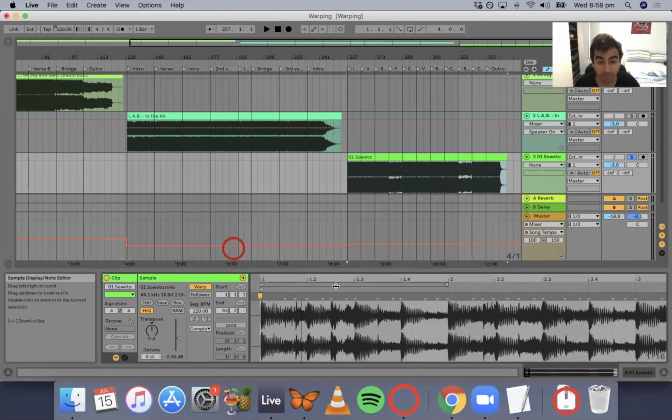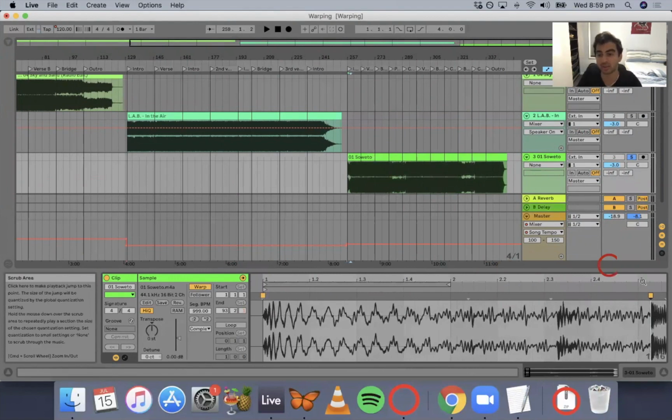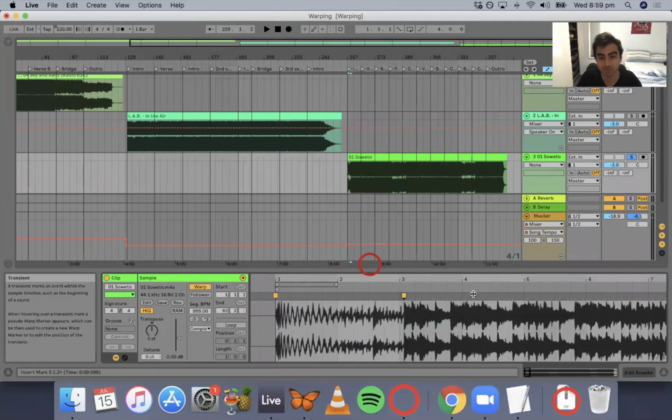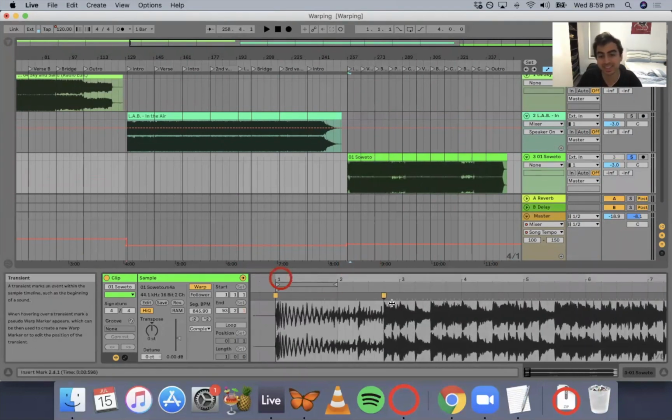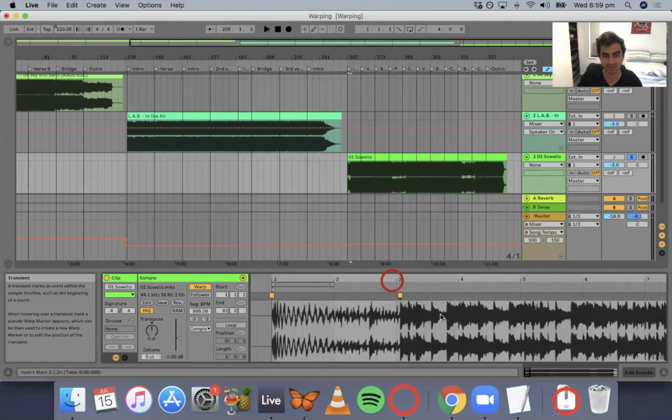So with warping, everything's on a grid now, but I can as easily double click a transient, make it a warp marker, and then stretch it the fuck out, right? So that sound is not designed to be played stretched that much. Actually, you can't stretch even more. That's the extent of digital technology. Look at that segment BPM 999 because it's going like, what is going on?